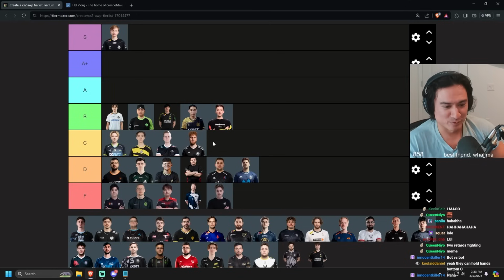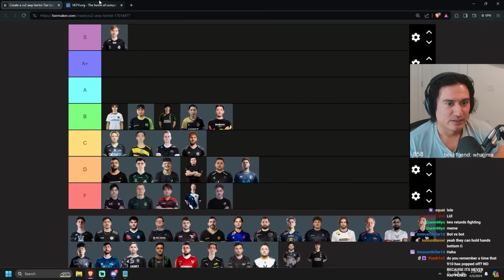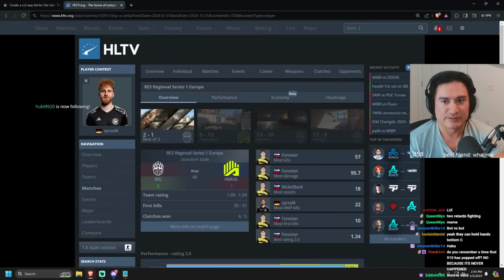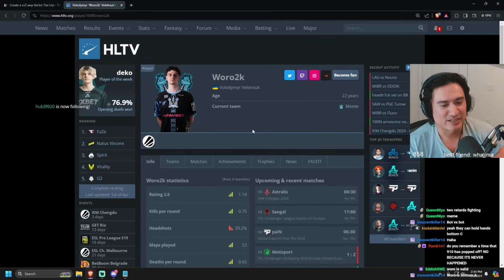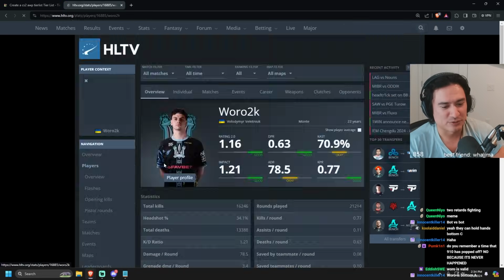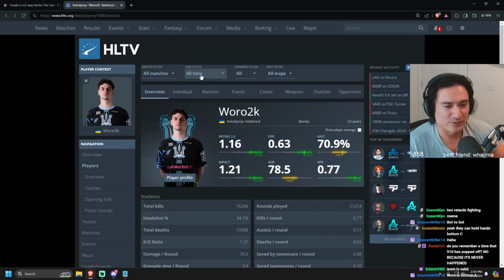Okay, WoRo here. Oh, I see Regali at the bottom there. I love Regali, but current form is a bit shaky. WoRo, I watched him a lot, and he AWP IGLs now, right? I'm pretty sure he's been the IGL for quite a while. I think it was him and SDY just swapping it a lot. I thought at the RMR it was still supposed to be WoRo, especially because SDY didn't even play the first game.